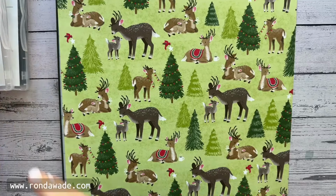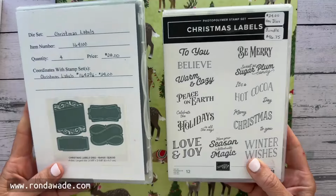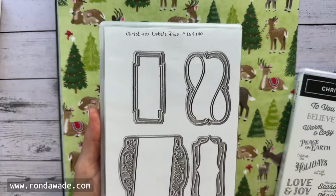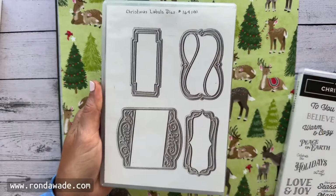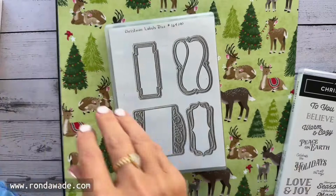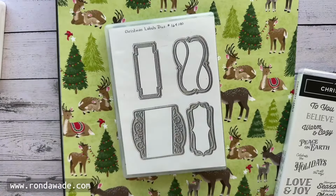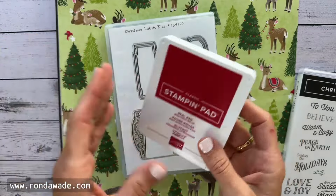All right, and also you're going to want to pick a bundle. I 100% am using the Christmas labels bundle because the words are so stinking cute, and they are already made perfectly for these labels. So these are the labels that we'll be using. When I did this, I ran through these 3 times, so I had 3 of each label to play with. You can start off doing that too. And then I had a pile of the labels that I could use with whatever words I wanted to use. And I only used a Real Red stamp pad.